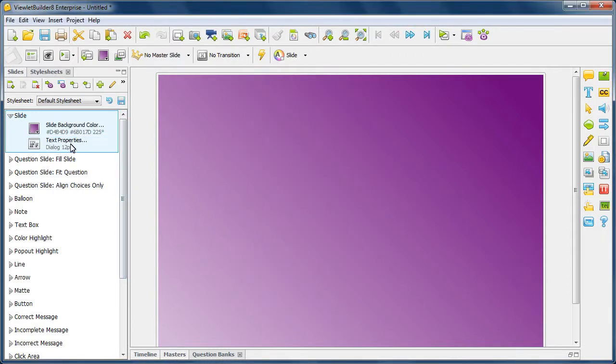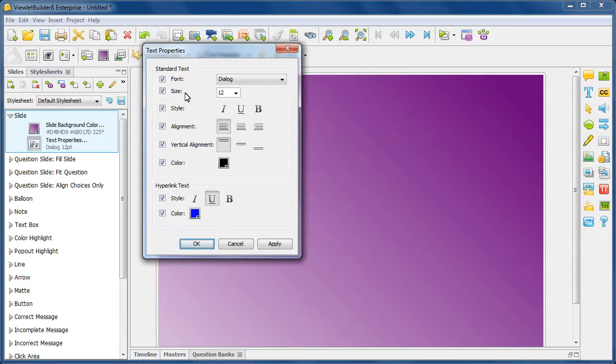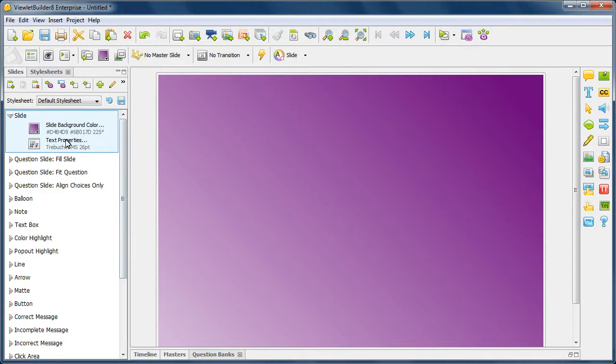And you notice the attribute was added to the slide style. I can go ahead then into the attribute itself and modify it as needed. So for example, maybe I want the font for the whole project to be something different, and maybe I want the point size to be something different, and so on. And I'll click OK. So I've set a global level font or text properties attribute that will be used throughout the project. So let's go ahead and see how this would work.